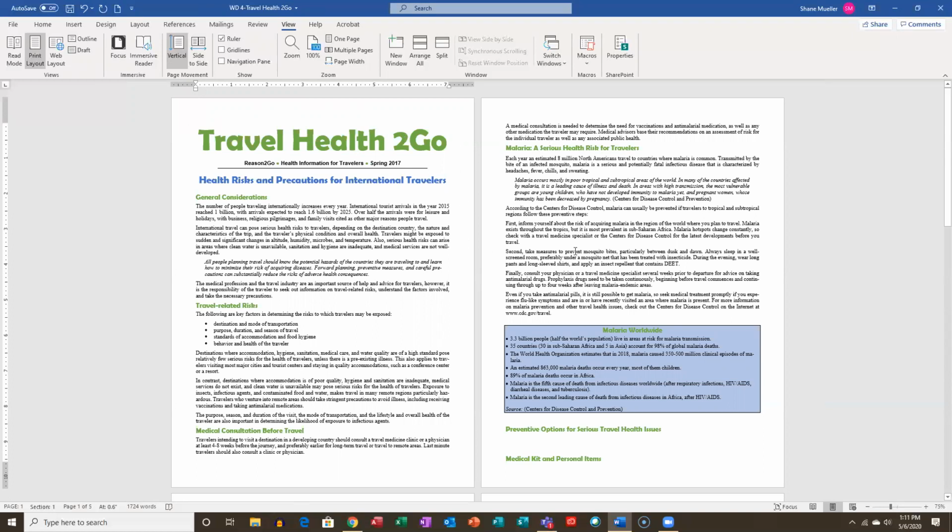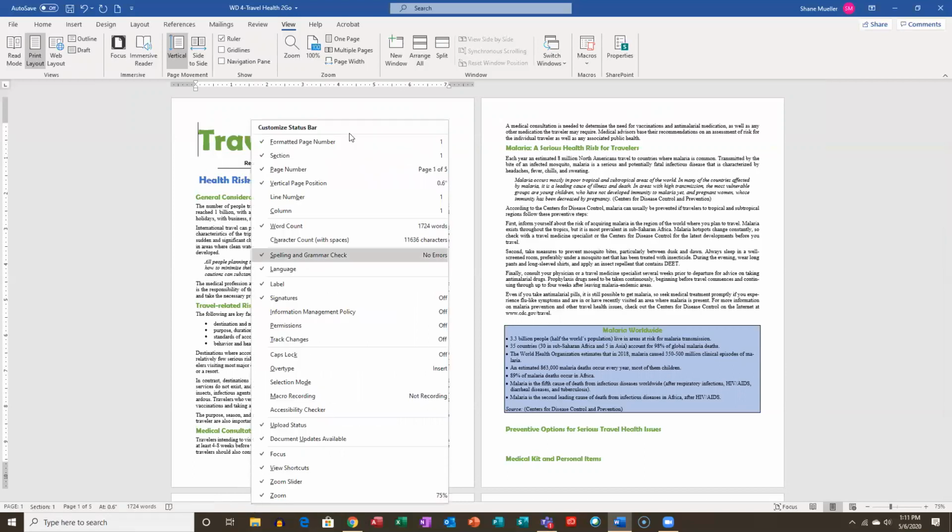So what we're going to do is I'm going to right click down here on my status bar. So this is our status bar right down here, this gray object. And so right now you can see mine does say section 1. So I've got my formatted page, my section, my current page, I've got my vertical positioning, and then I've also got my word count, and then my spelling. If those aren't showing for you right now, you can customize that status bar to let it show whatever you need it to show just by right clicking on it. And then it's going to go ahead and open up this customized status bar.